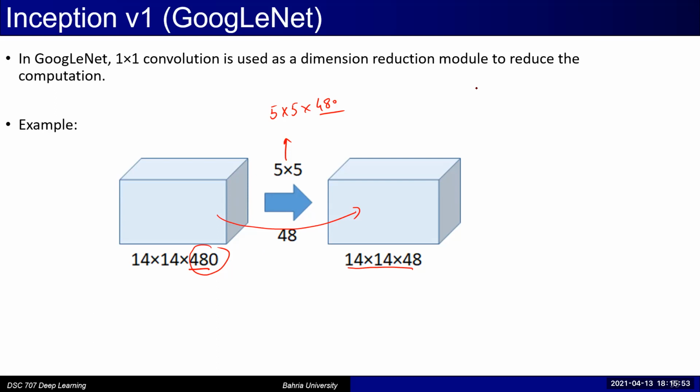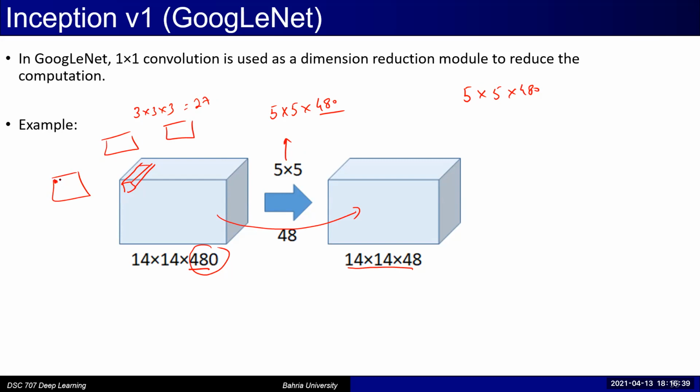Your filter is 5 cross 5 cross 480. When I put my filter on this region, how many multiplications do I do for one convolution? If this is not very straightforward, just think of a 3 by 3 by 3 filter. When you do convolution with it, you have 27 values in the filter and 27 values in the image. So there are a total of 27 multiplications. You do those multiplications and compute one value, so computation of one value requires 27 multiplications.